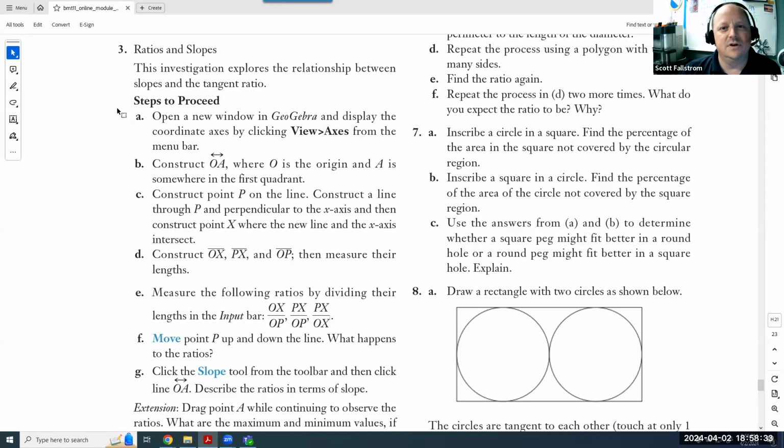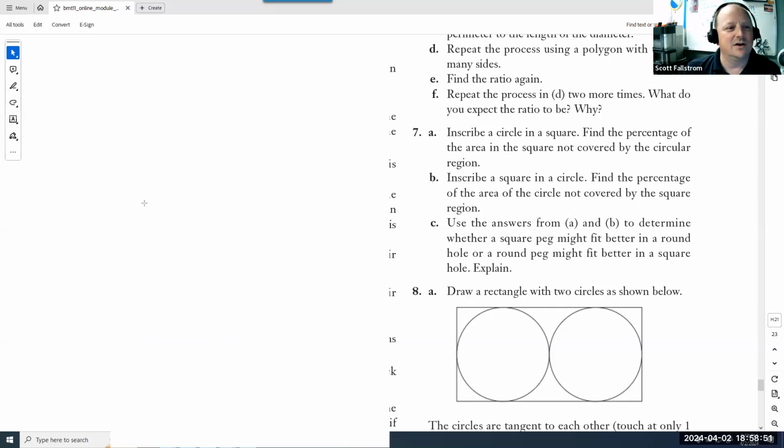All right, so for this one, I think the biggest piece is when you're looking for a percentage that's not covered, or that is covered by something, there are many ways to do it. I always prefer the way that does not involve a ton of work. Let me give you an example.